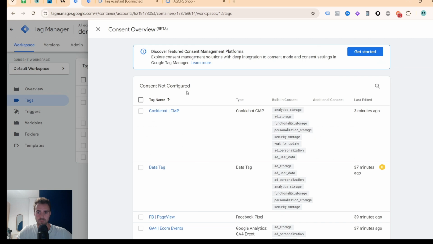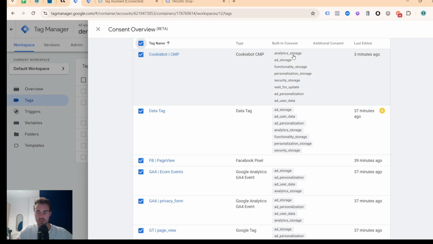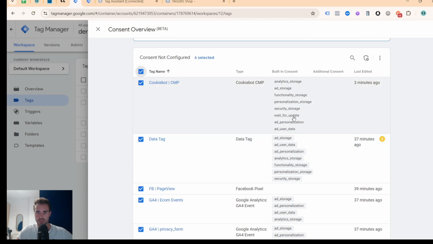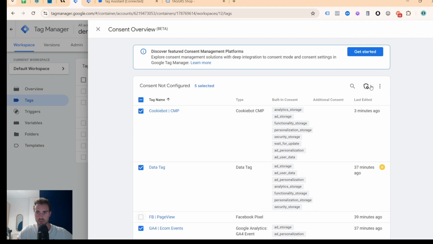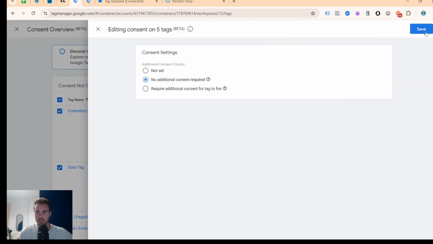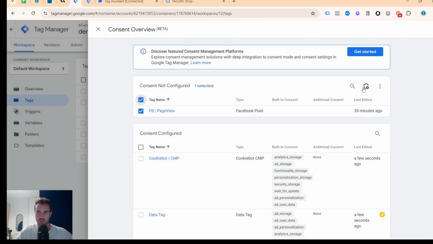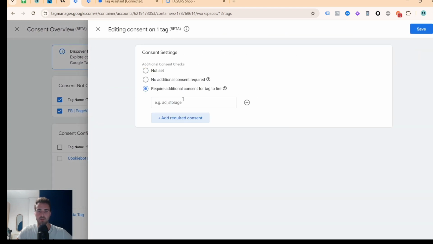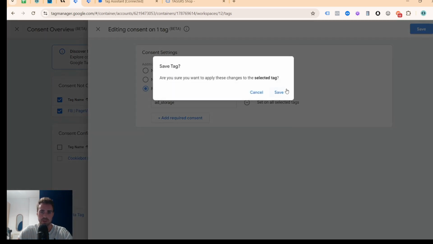And now we can configure the consent. As you can see, all Google tags have built-in consent, except Facebook. So for this one, no additional consent is required, save. And then for this one, we will require additional consent, and we will require ad storage, because it's an advertising tag.